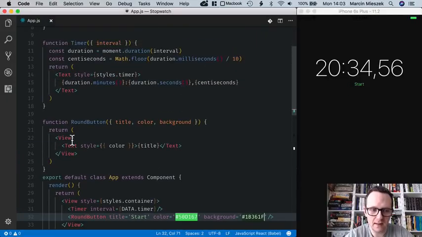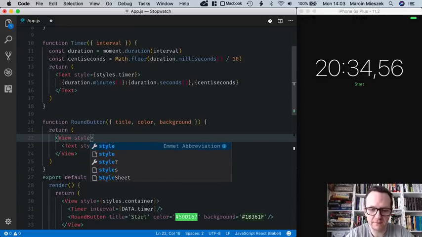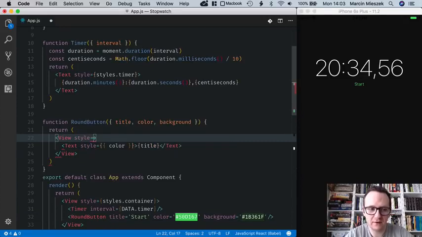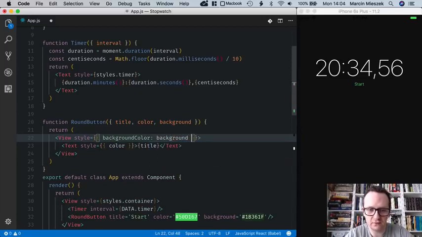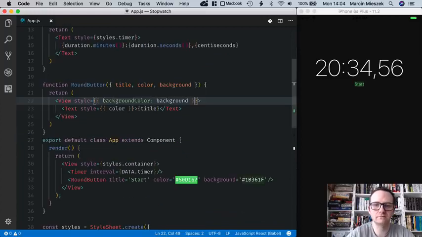Okay, now I will pass the background to the style of the View component that wraps the title. The corresponding style property is backgroundColor, and I set this value to background. Okay, you can see the dark green background.